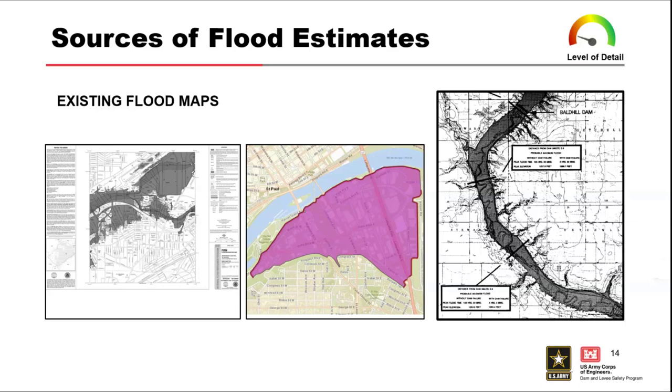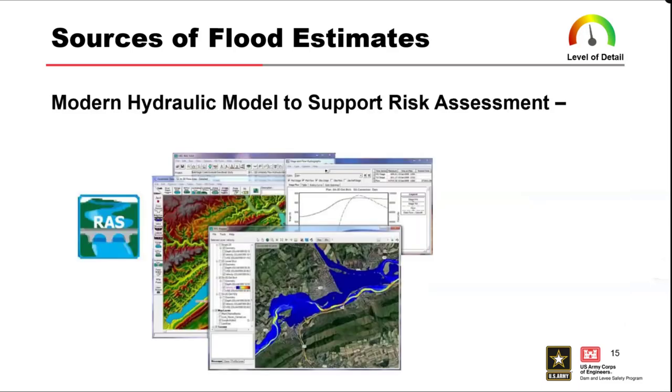A lot of assumptions are associated with these. With levees, we're usually talking about a bathtub type of filling. A lot of the historic EAP maps use hydrologic routing of the flow and then use rating curves. A lot of the FIS studies are based on that steady flow that I described earlier. So these are basic resources, but they can be awfully valuable and can get you a lot of information quickly.